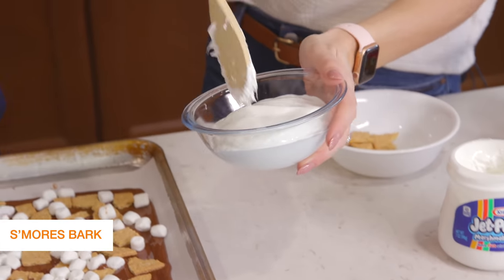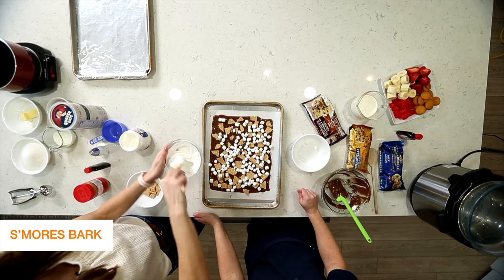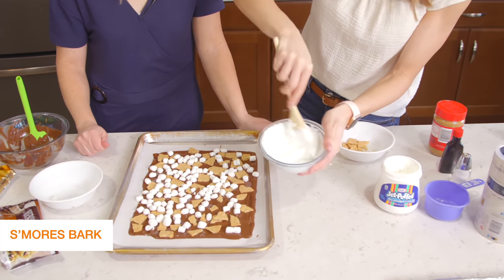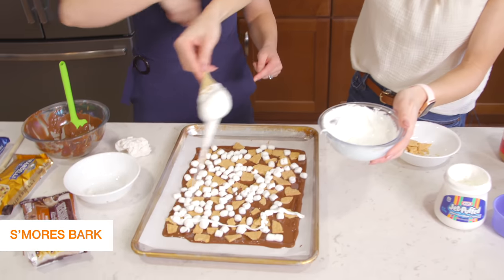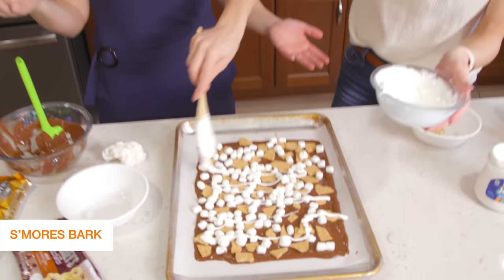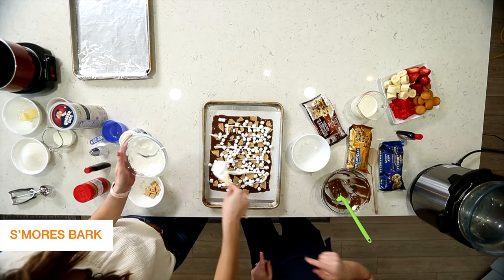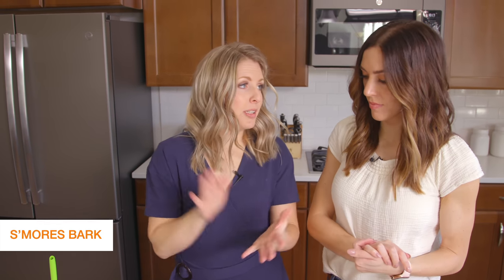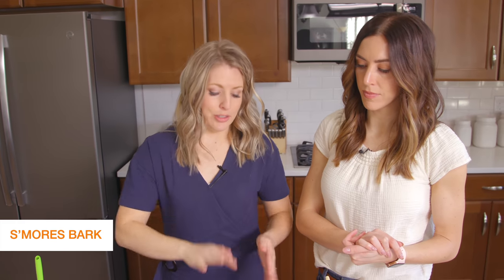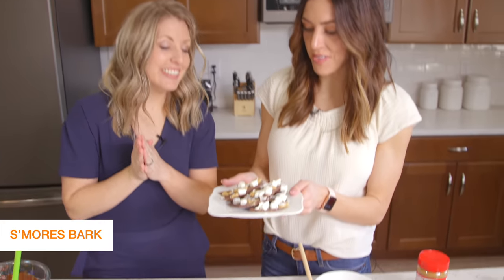This was 20 seconds in the microwave — you can see it's a little puffy. Just keep mixing until it's more liquefied and gooey, then drizzle it over the bark. It doesn't have to be pretty because it's bark — it doesn't matter. That's literally all there is to it! We're going to stick this in the freezer because it hardens a lot faster. If it's warm in your house, the chocolate can get soft, so keep it in the freezer until you're ready to serve.